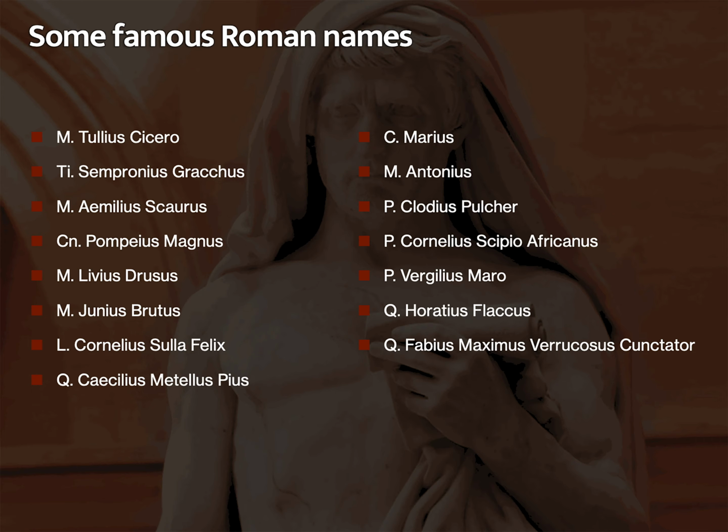And one of my favorite names because it's so nice and complicated, Quintus Fabius Maximus Verrucosus Cunctator. The Fabius Maximus, the Maximus refers to the size of the branch of the family that he came from, so that's no fun. Verrucosus, believe it or not, also refers to warts. And Cunctator means the delayer.